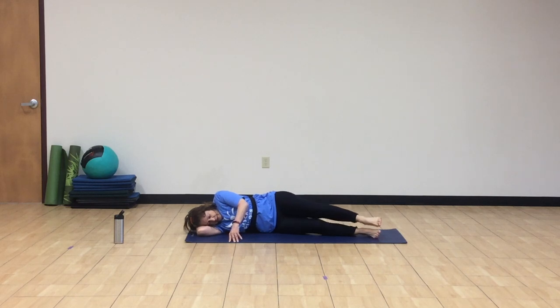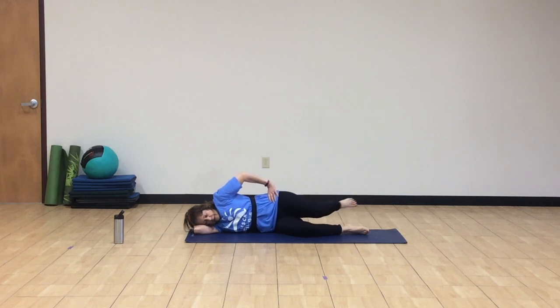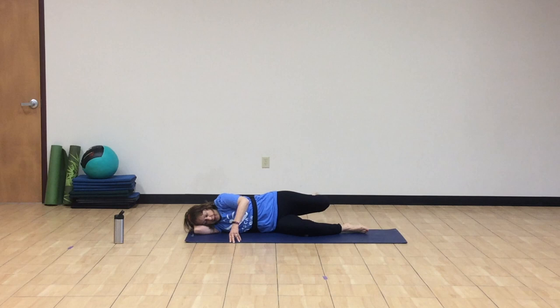Then we're going to bend the knees and do bicycle on this side. So left leg goes straight forward, straight back and around. Straight forward and back and around. Really working that hip flexor. 3, 2, and 1. Then reverse it. 1, 2, 3. We're striving for 8 repetitions. If 8 are too many, do 5. If 5 are too many, do 3. 4, 3, 2, and 1.